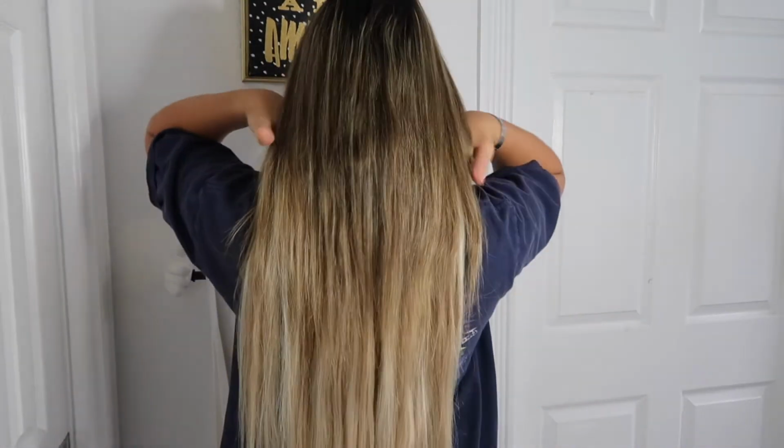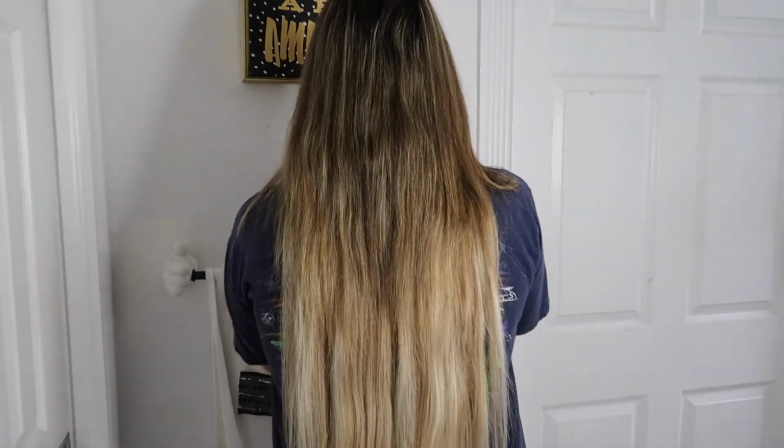Show you guys what they look like from the back. I'm not sure if they're blended because I kind of installed them not how I normally do, but whatever. As you guys can see, you can definitely notice my natural hair right here because it's a little bit darker than the rest. That's why I normally curl my hair to match, just because right now my hair is going through the weirdest stage ever. But if I wanted to wear my hair extensions straight, obviously I would just have to be a little bit more mindful. That's just because of my hair. You can definitely send them back or whatever.